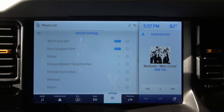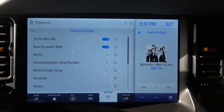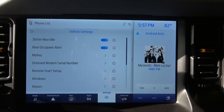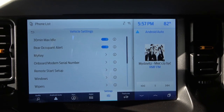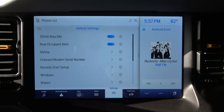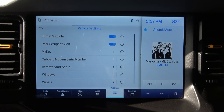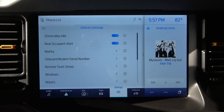Now I haven't really played around with it too much, but you can see, okay, 30 minutes max idle, rear occupant alert. That's basically when you're leaving the vehicle, it tells you, hey, did you check and see if there's anybody left in the car? Very, very important, because so many people leave kids in their car, or dogs, or both. I mean, that's just crazy.